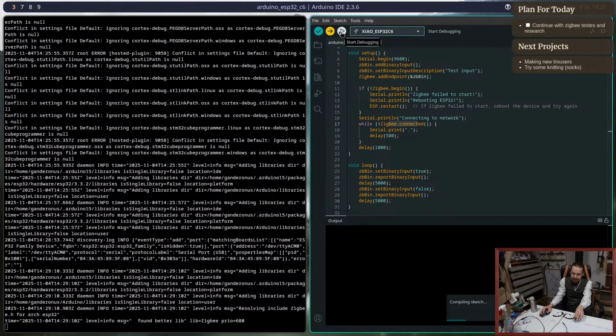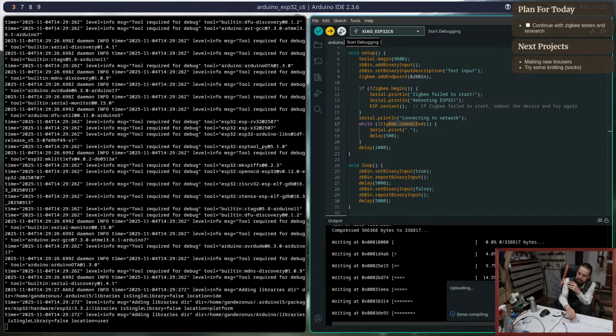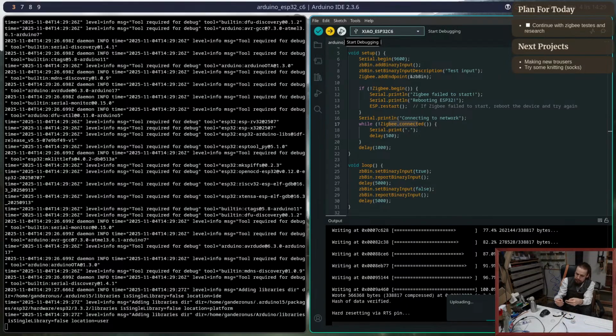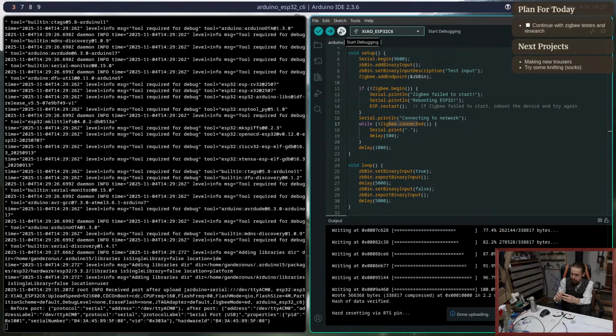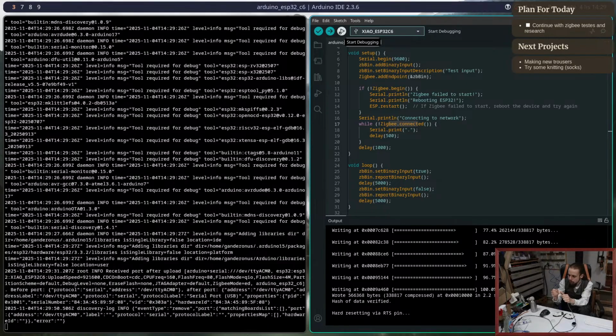I want keyboard shortcuts. Okay, looks like it's done. And I will leave that for later.